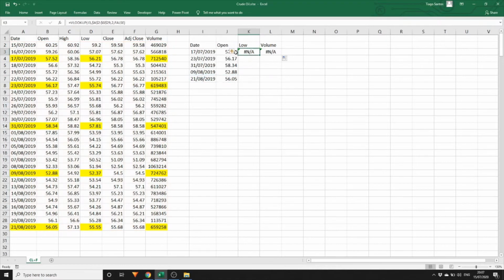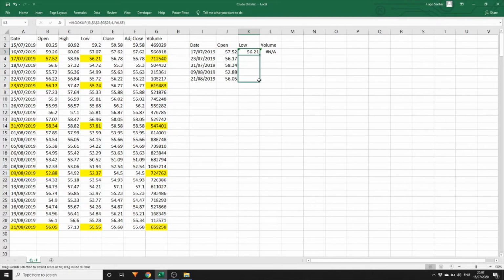Over here, as you can see, I've got a dollar sign. If we open the formula by pressing F2, I don't want to reference the open; I want to reference the date as we did for the open. So just drag that across again. The low is not in the second column, is it? The low is in the fourth column: 1, 2, 3, 4. So we want to change this 2 here to a 4. Okay, and just hit enter.